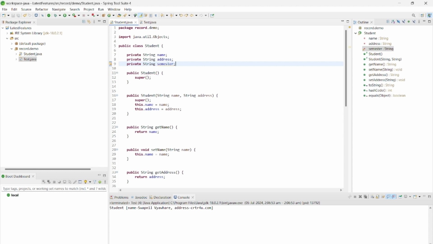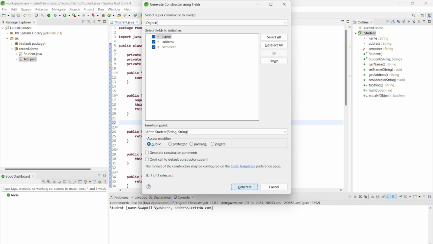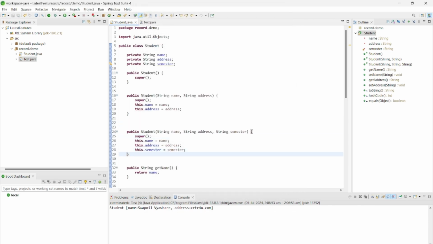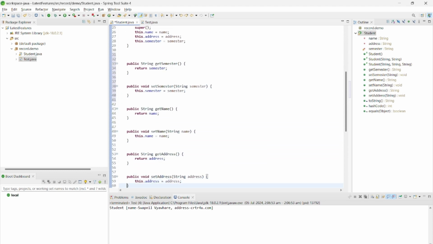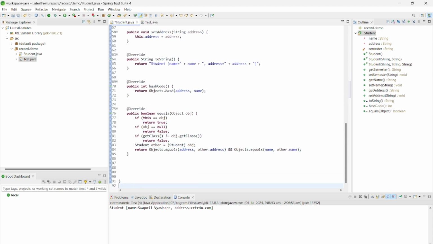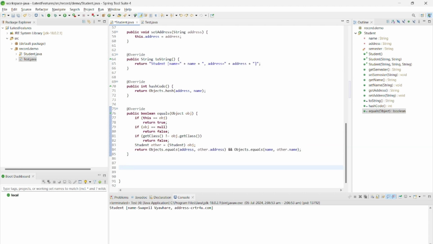Now see, once this field is added, we have to modify the existing constructor, or we have to generate a new constructor here. And apart from that, we have to generate the setter getter methods also, Alt Shift S R, select all and generate. And there was a need to modify the toString method, then modify the equals method. So it contained a lot of boilerplate code.